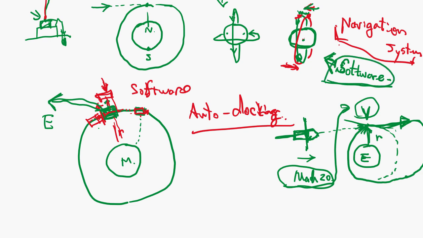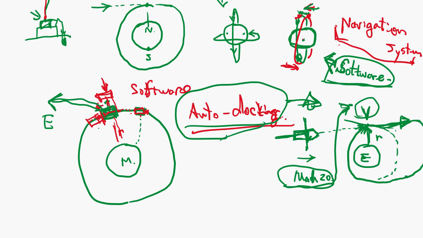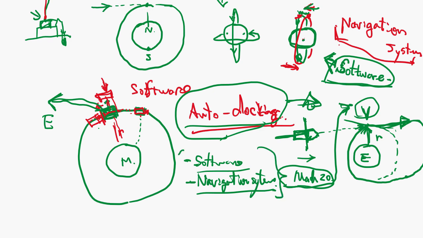This is purely software control, or docking software control. And for the comeback, it communicates with Earth and makes sure of the navigation system. So you really need a huge amount of software development and a navigation system in order to detect the exact location and speed. And they are the key for successful operation like this. Without those, you would be doing it blindly, and sometimes it screws up.